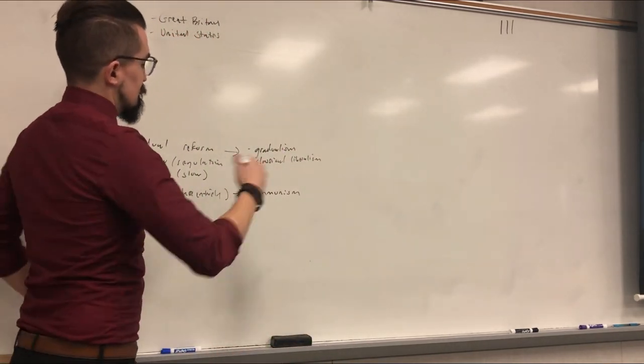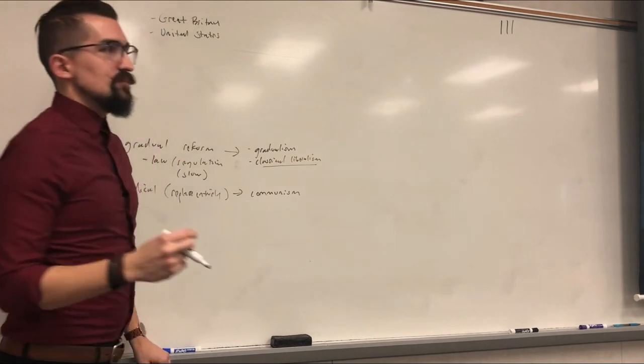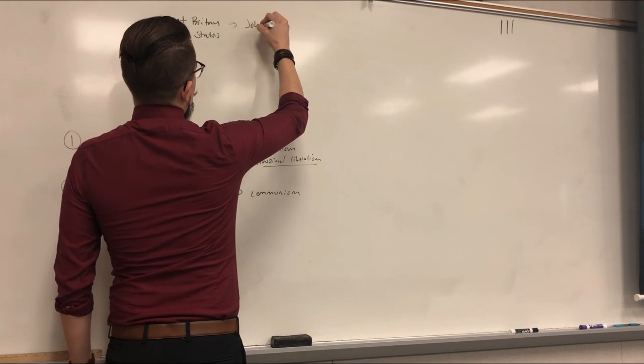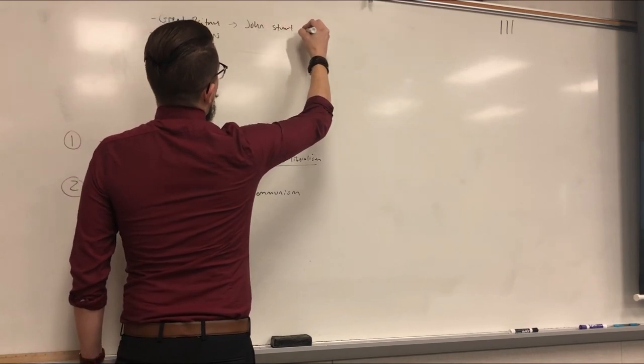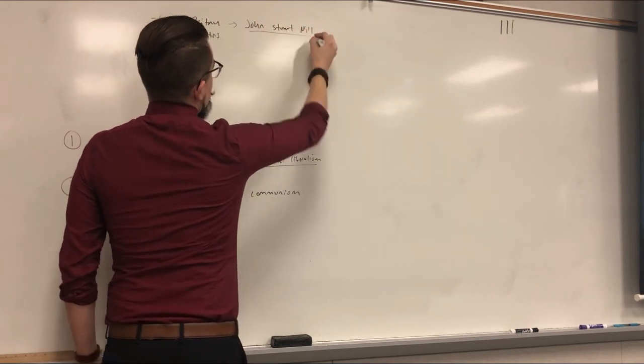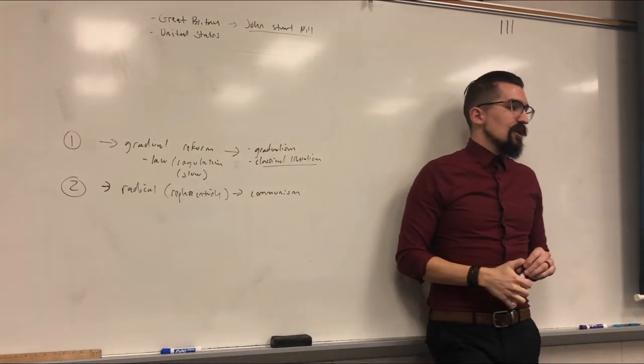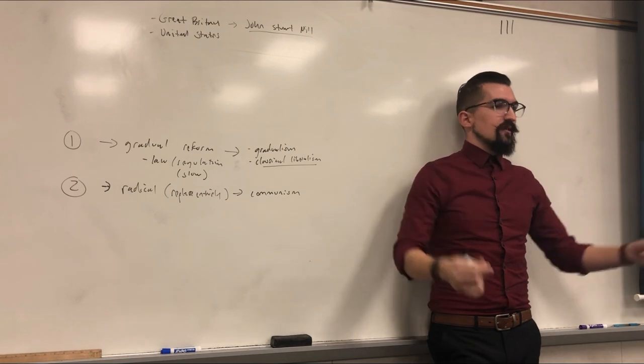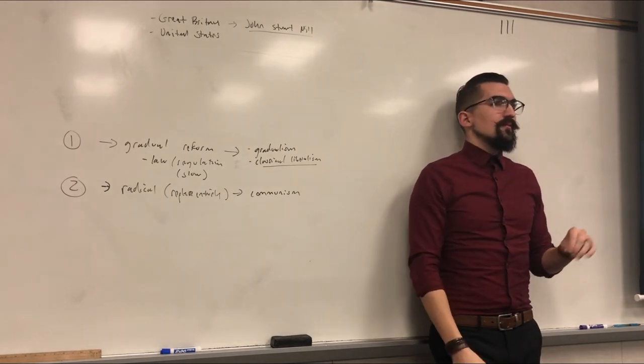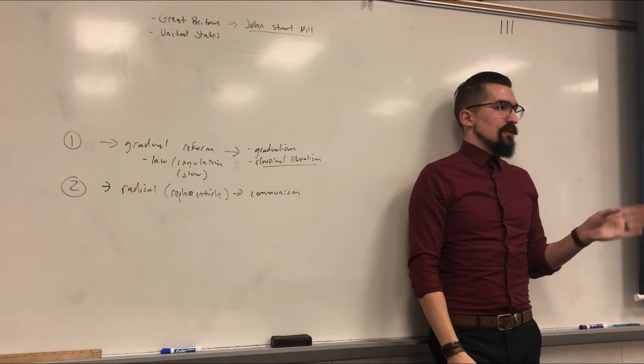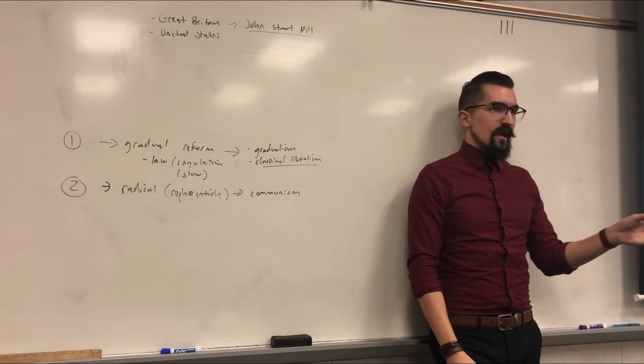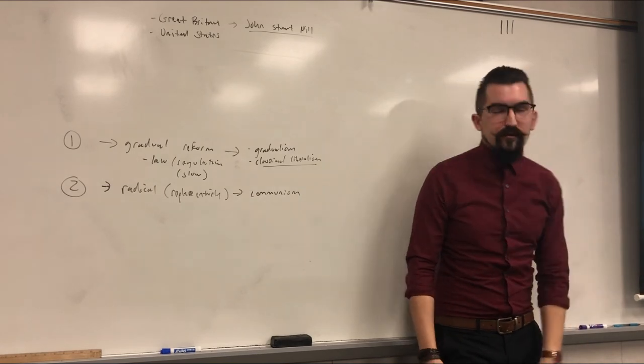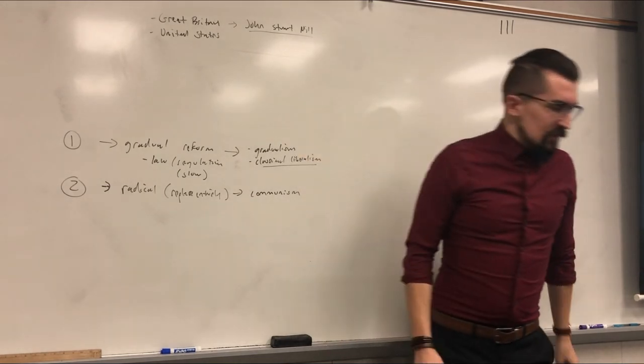So these ideas, particularly this one, came from primarily a guy from Great Britain. His name was John Stuart Mill. And he had an excellent idea. This guy was way ahead of his time. This guy was calling for women's rights and suffrage. And I mean suffrage as in like the right to vote, in like the early 1800s, so like well over a hundred years before anyone was seriously considering giving women equal access to the political sphere.